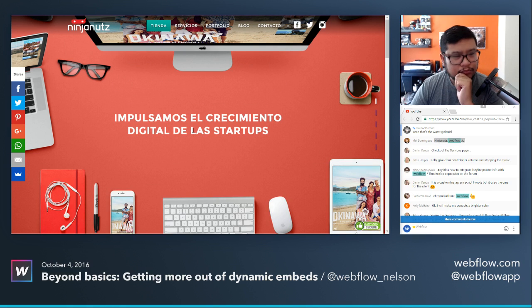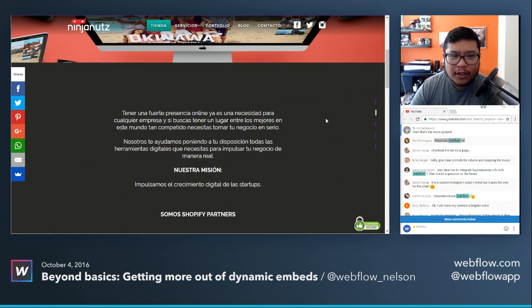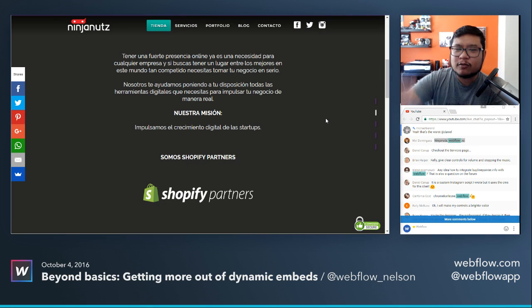Well, your logo gets lost because of the background image. So what if the Ninja Nuts logo was right here in the center, right? And this nav bar was hidden, okay? And then after I scroll down beyond the hero, that's when the nav bar shows up, okay?